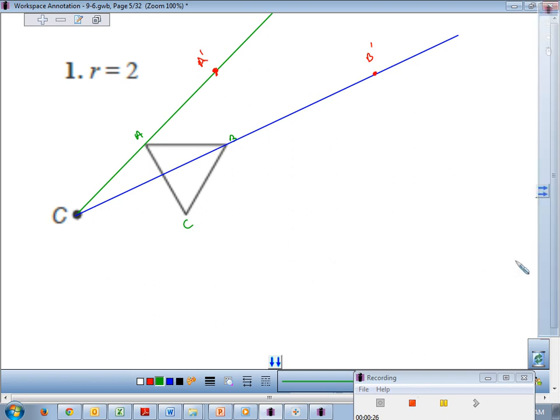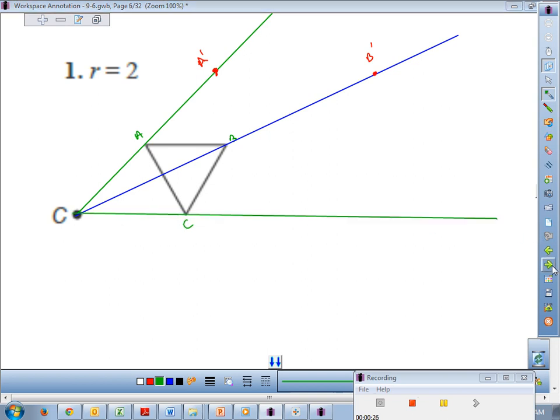And then let's measure how far C away is. You can see that I made a bad mistake. I shouldn't call this point C if there's already a point C in the picture. I apologize for that. But measure how far away this point is from there. And I got 1.5 centimeters, so that means go to 3 centimeters and put yourself a C prime there.